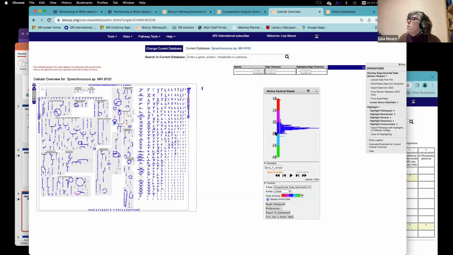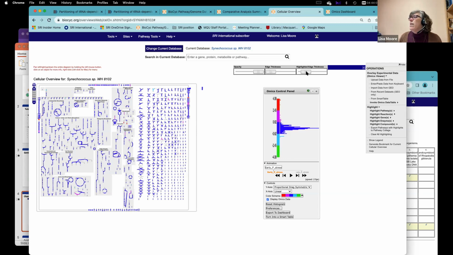I'm going to do a symmetrical drag. Okay, something's a little weird. Oh, there we go. There's some little glitch right now. But anyway, you can modify how you want those colors to be split.